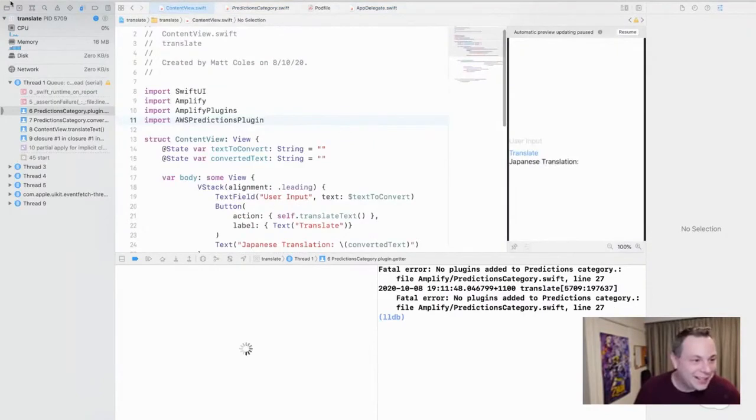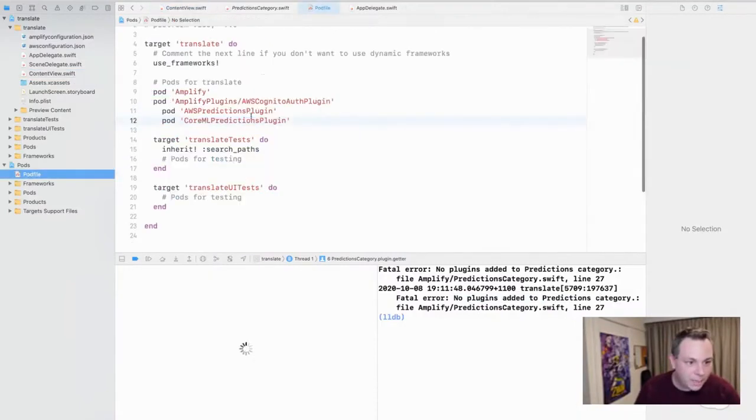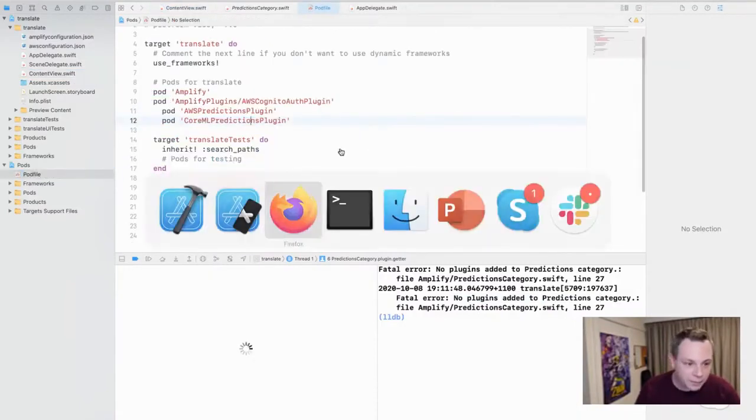It's not too fun. Let me just have one more look over it. I'll see if it's a quick thing, and that I haven't missed anything major. Frustrating thing is I did have, so no plugins added to predictions category, predictions category.swift. Why is that? I've got the predictions plugin.